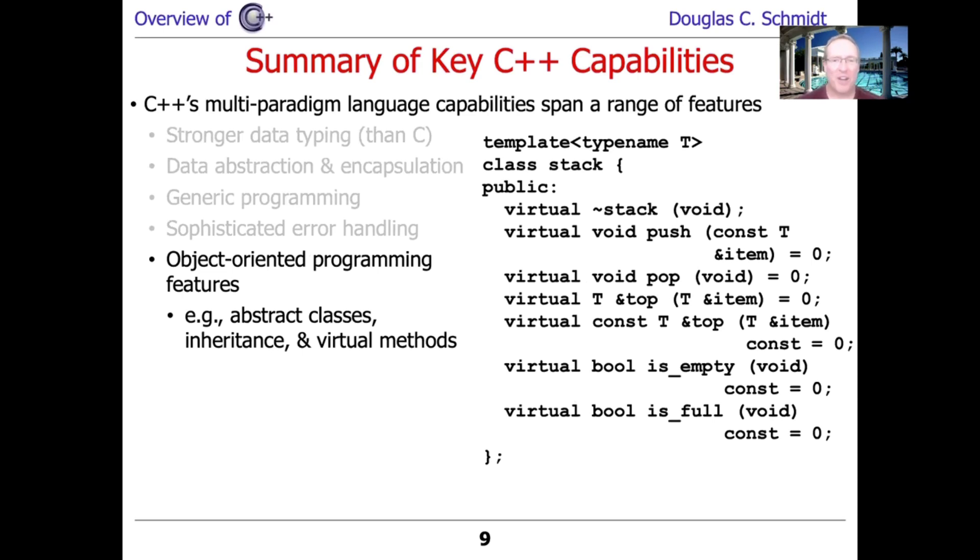So the last, well, next to last topic I'm going to cover here, if there's one more topic in the overview, is oddly enough, what made C++ famous in the first place, which was object-oriented programming. And the key concepts and the key features that are important there are abstract classes, often called abstract base classes, inheritance, and virtual methods or virtual member functions. I like to use the word virtual method, but virtual method and virtual member function are synonymous from my point of view. And the basic idea here is you could define something called an abstract base class, like I'm showing you here, where you could say, I'm going to define an interface, but I'm not going to actually define the implementation. I'm going to let that be defined by subclasses or so-called derived classes in C++.